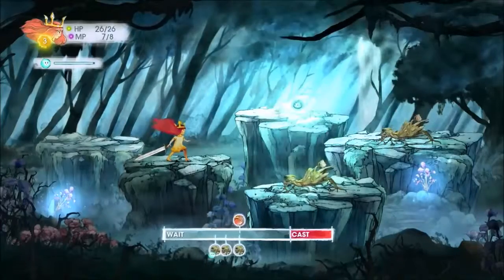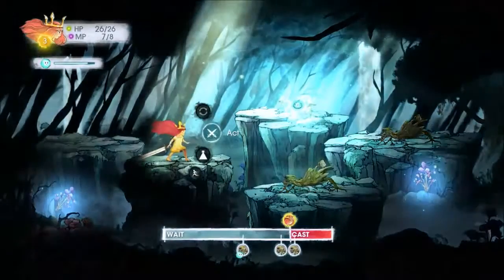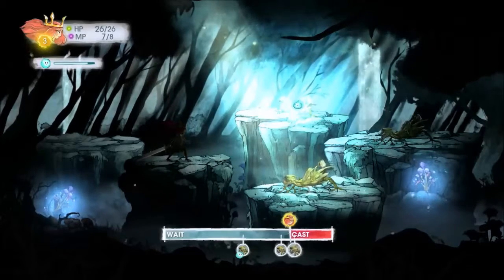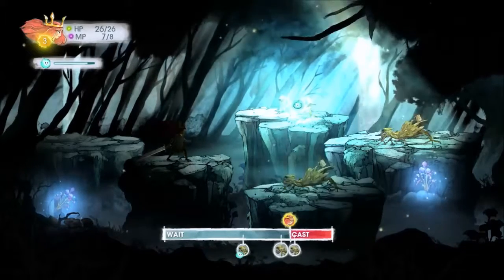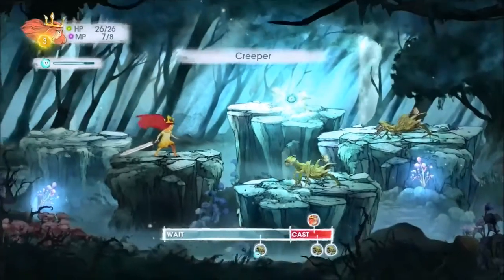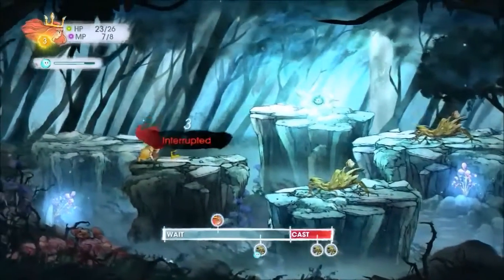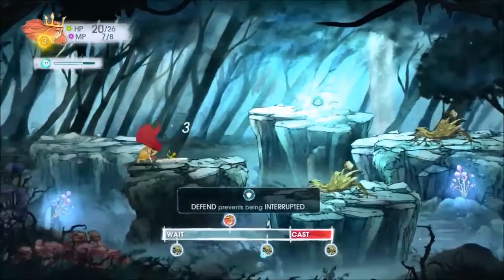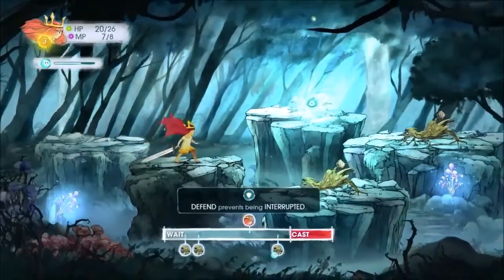This looks scary. Pause that one. We need to cast light on that one. I think. Well, no, we'll cast it on this one because I don't think we can stop that other one from hitting us. Oh, it looks like we're going to get hit with both of them. Dang it. I was interrupted? Oh, you can be interrupted? Okay, well, that's good to know.